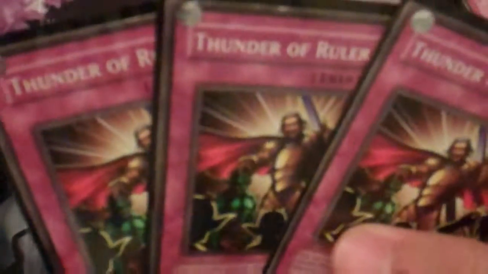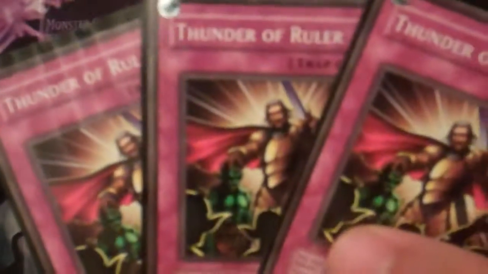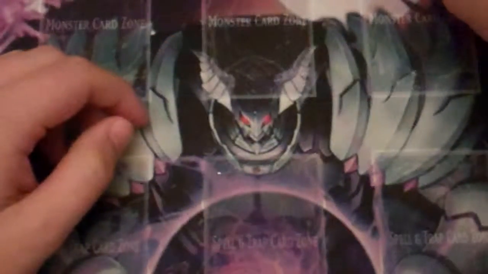We got Thunder Overruler, which the only bad part is you have to play it in your standby phase. So early game, you don't really want to play it in case your opponent's not doing much. And lastly, you got Threatening Roar, just another battle phase stop.